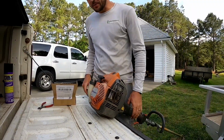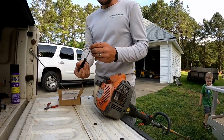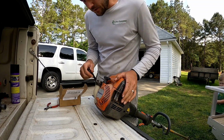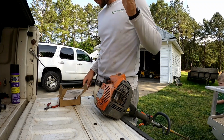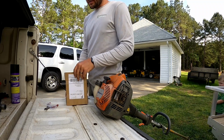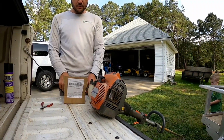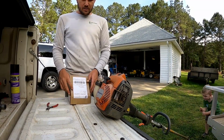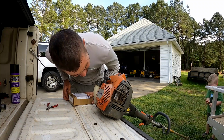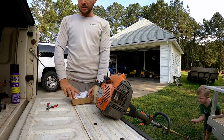All right guys, pretty awesome. So now it goes full throttle. I would recommend getting one that comes with the little tool, because that way if you have to adjust it, you can. Not a problem, because these are not too hard to tune. But yeah, it's running great now. There's no leaks. Probably gonna get this thing cleaned up because we might sell it.